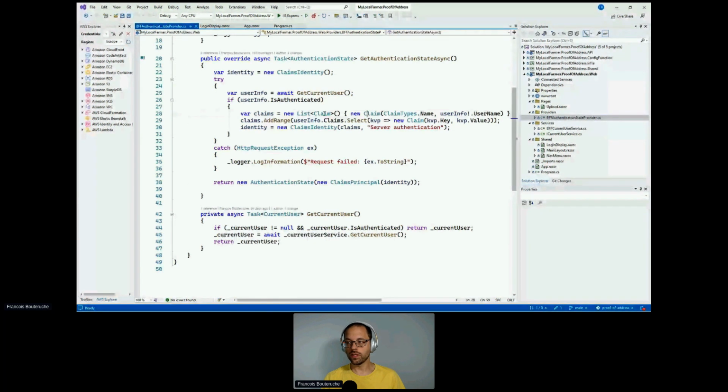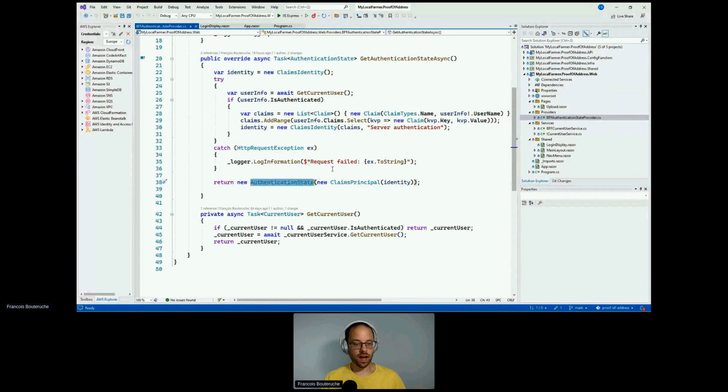Once I've retrieved this user from the backend for frontend API, I'm passing the claims of the user, and I'm building a claims identity object. This object is from the .NET framework, and I'm using this claims identity to build a claims principal object that I'm returning inside my authentication state.